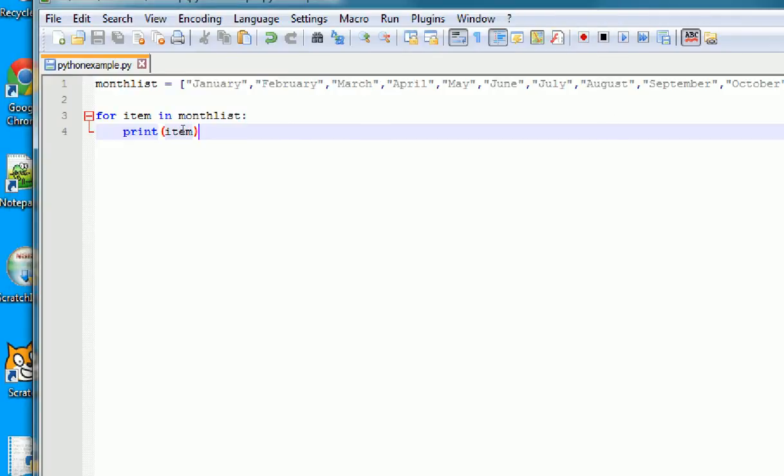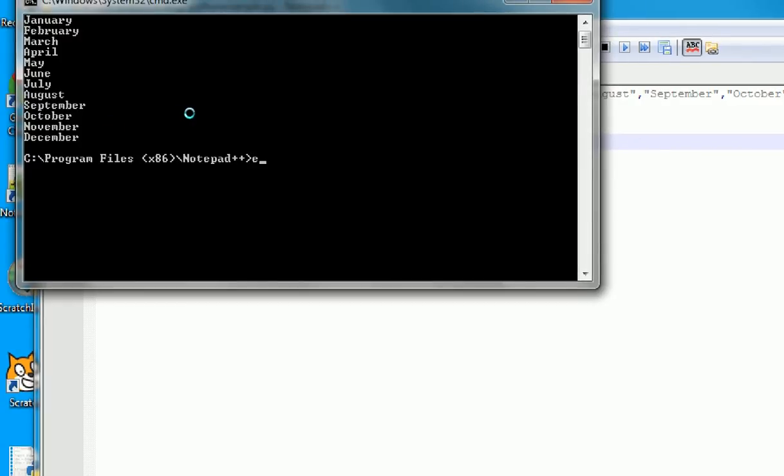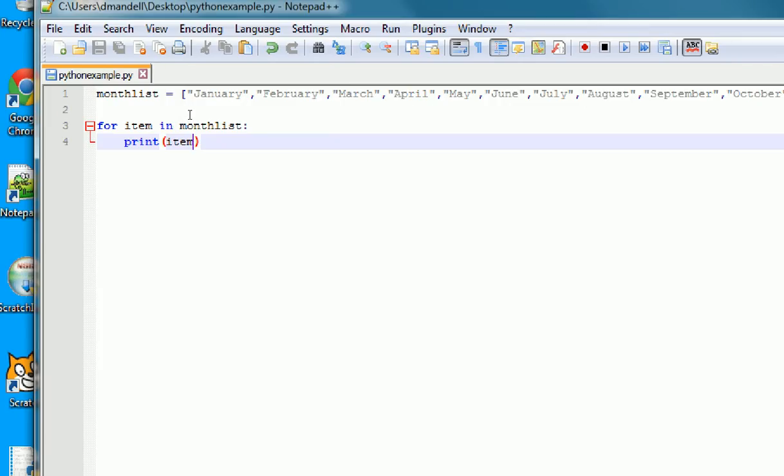So other things that you can do with that, like let's say, I really don't want them one on top of the other like that. I want them all next to each other. Well, I told you about this, or I think I listed it in your first challenge document. You can specify end and then put a little space in quotes, end equals, and what that does is instead of having a return after each item, it has a space instead.